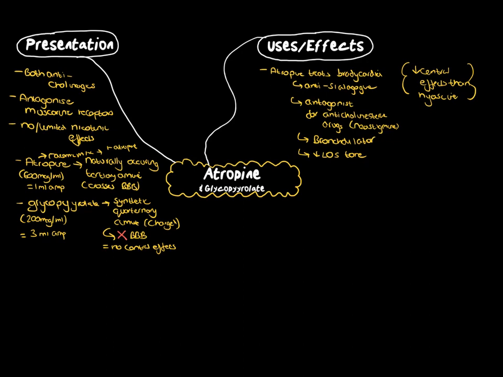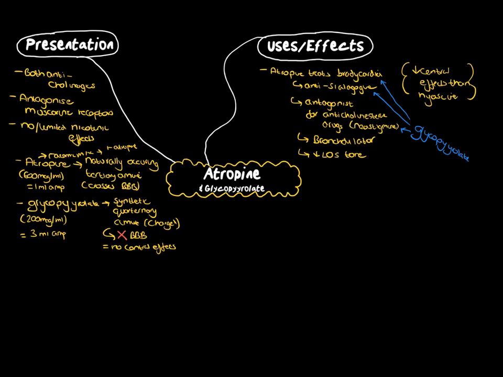Conversely, glycopyrrolate, when we think about the usage and effects, it's used as an anti-sialagogue. It's also used to treat bradycardias intraoperatively, and again, like atropine, the unwanted side effects of anticholinesterases. And typically you'll use a neostigmine glycopyrrolate combination agent in the reversal of neuromuscular blockade at the end of an operating procedure.